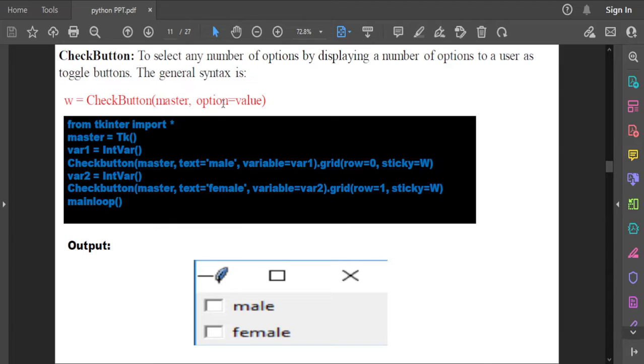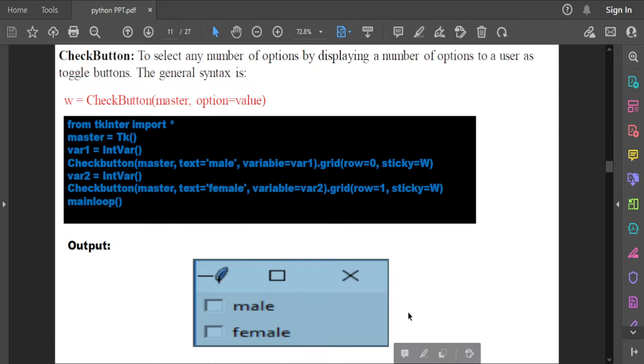And the code for this Checkbutton is master = Tk(), var1 = IntVar(), Checkbutton(master, text='male', variable=var1).grid(row=0, sticky=W), var2 = IntVar(), Checkbutton(master, text='female'. And if we run this total code, the output we are going to get is this, and this is called the Checkbutton.